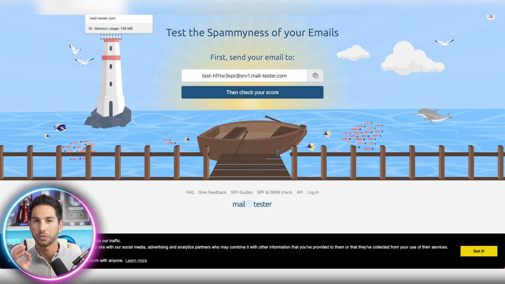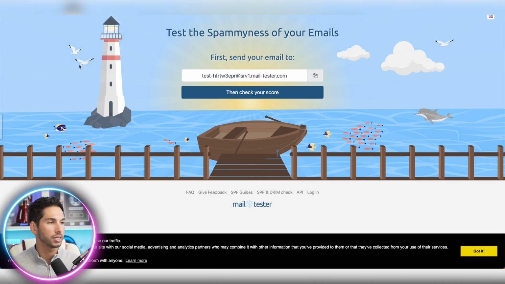All right, next I want to show you a free tool that you can use to check whether you're on any blacklists. It will check your domain reputation, and it will give you a report on your email deliverability across multiple inboxes. So this is called mail-tester.com, and it's a really simple tool that's been around for a long time, and we use it about once every month.